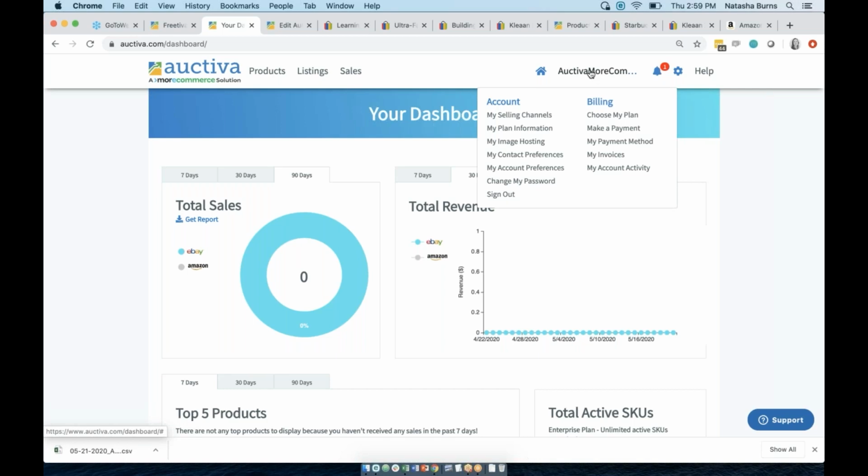Additionally, I do want to call out, if you are currently on a 30-day free trial and you are using auto-synced quantity and you decide you enjoy Auctiva and want to stick around, definitely subscribe to a paid plan before your trial ends. And that's just to ensure uninterrupted service with the synced quantity. Because in the case you are using synced quantity and your 30-day free trial ends and you haven't subscribed to a plan, the syncing will stop working and then you'll be at risk for overselling. And so I just wanted to make sure everyone was aware of that.